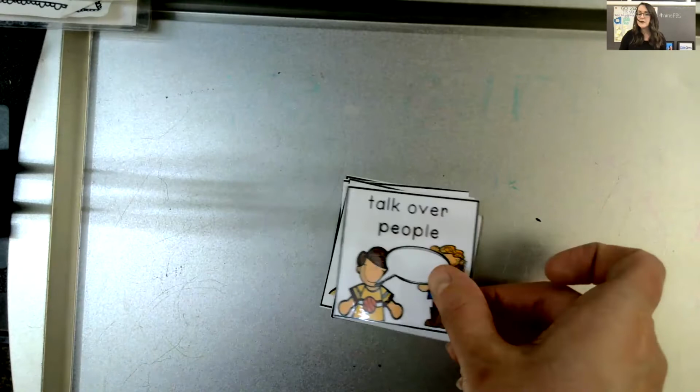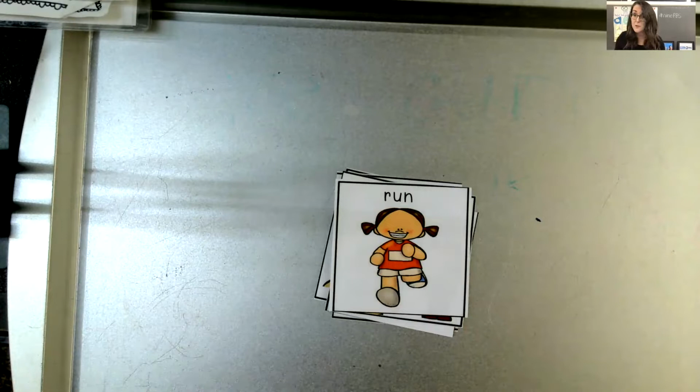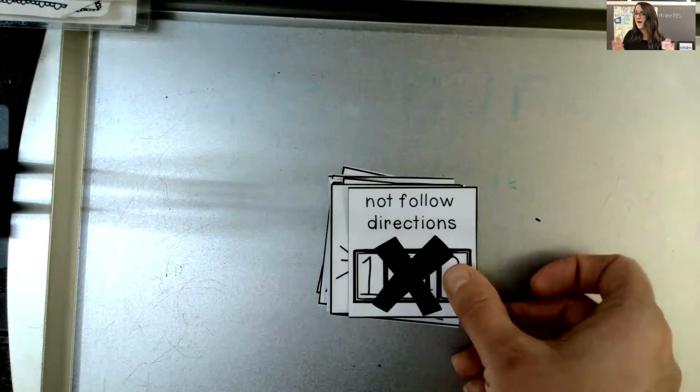Talking over people. Running away. That one is so dangerous. You have to stay where your grown-up can see you or your teacher can see you, so that way they know that you're having a safe body. Breaking things in your classroom. Yelling. Not following directions.